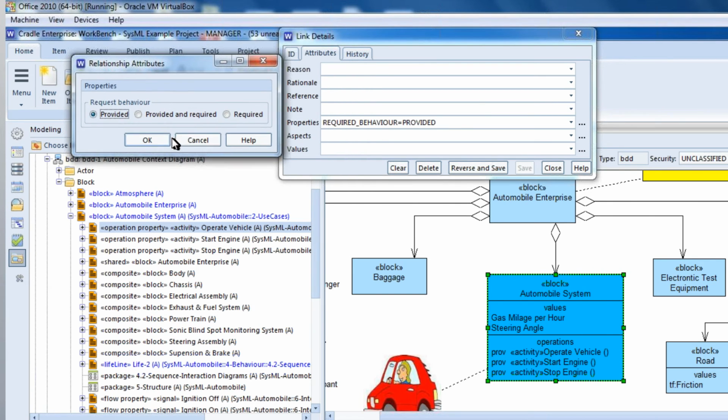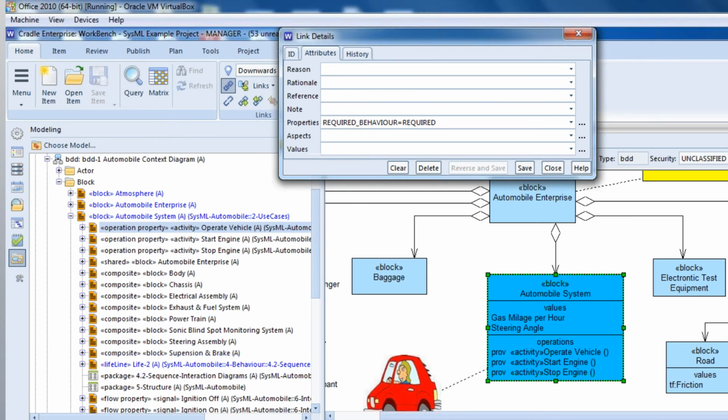So the legal options are that an operation can be linked to the block and marked as provided, and that's the one I've got selected now. You see the check mark here or the radio button, or it could be required, or it could be provided and required. So let me just do required and say OK. So it changed this link attribute value to be required.